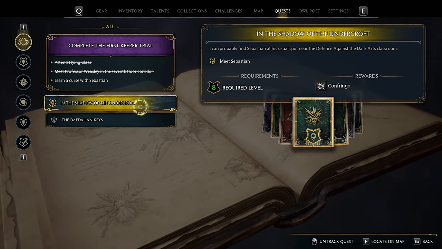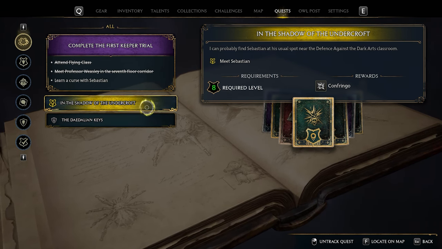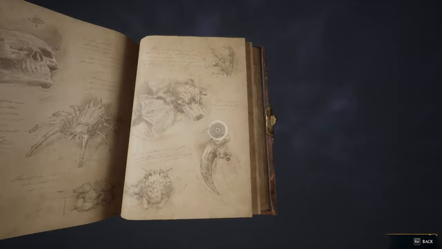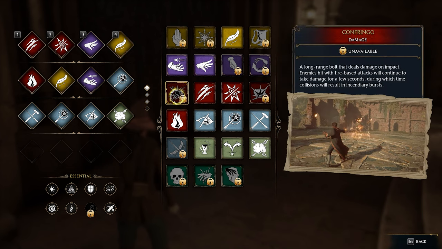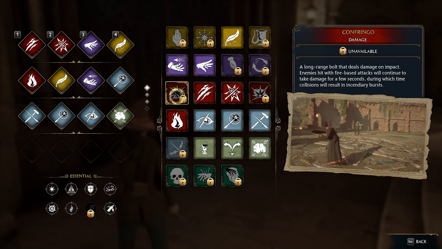I was hoping it was going to be one of the bad curses, but it's not, it's Confringo. The required level is level 8, so I'm very much ahead of that. Confringo is this one, I believe. It's a ranged bolt that deals damage on impact, so that's pretty cool.